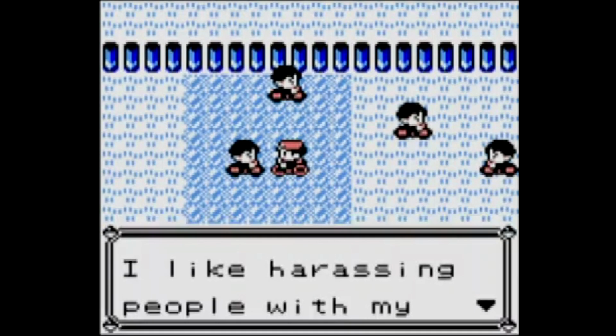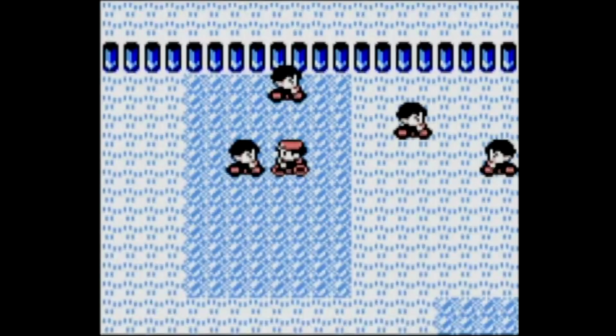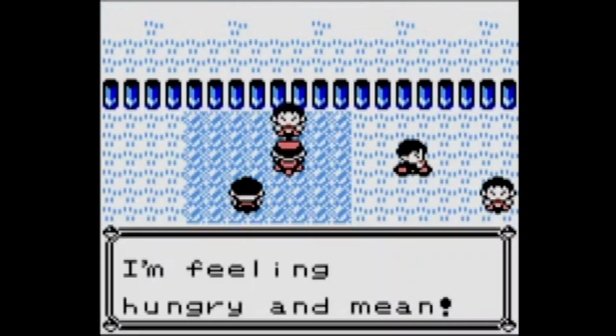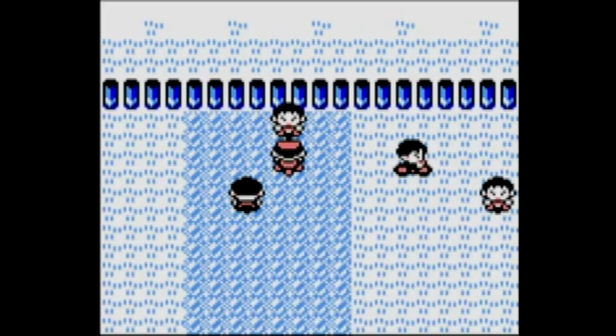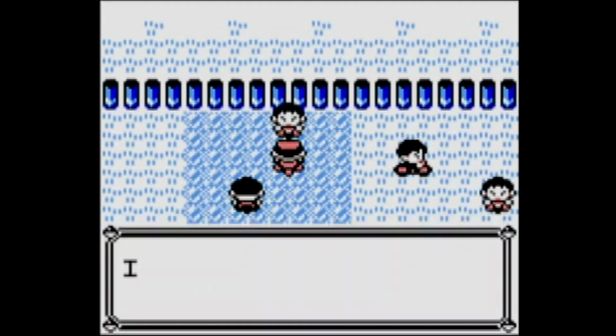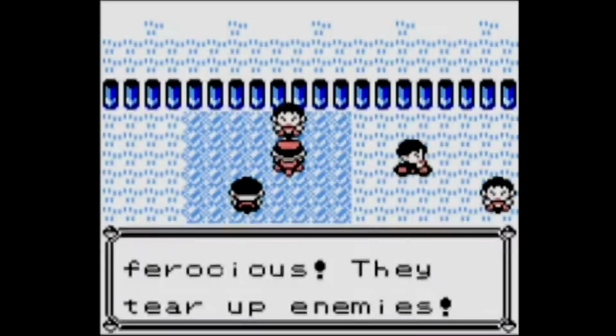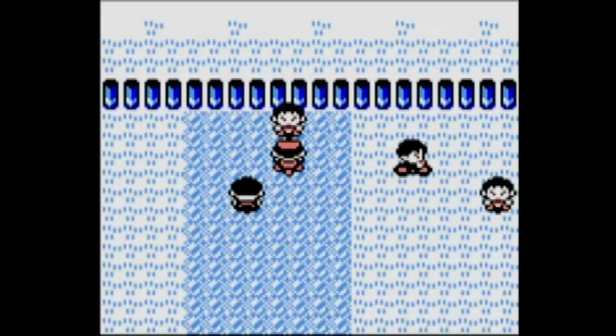So one more trainer, and then we'll head back to the Pokemon Center, heal, and then we'll start heading down the Cycling Road, which is actually basically an auto-scroller. Alright, so let's head back to the Poke Center, and I'll meet you back here in a little bit with my ferocious Pokemon.